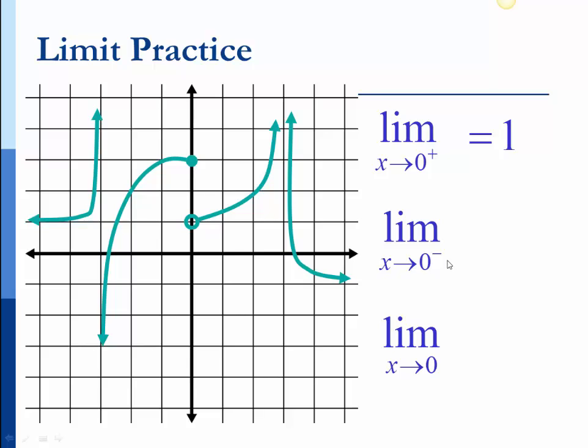On the second example here, we're doing the limit again as x goes to 0, but this time that little negative sign there tells me that we're going from the left hand side. So as I cruise along this graph, I get closer to an x value of 0. The question is, what is the y value? And the y value that we get close to on this graph was 3. So the limit's equal to 3.